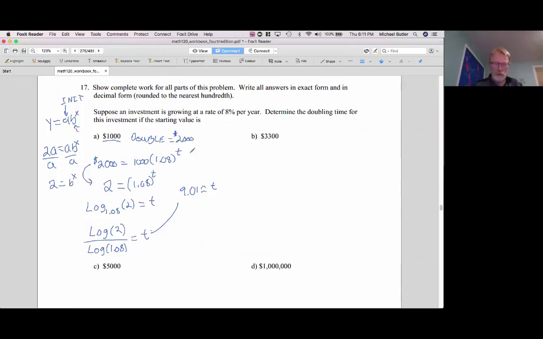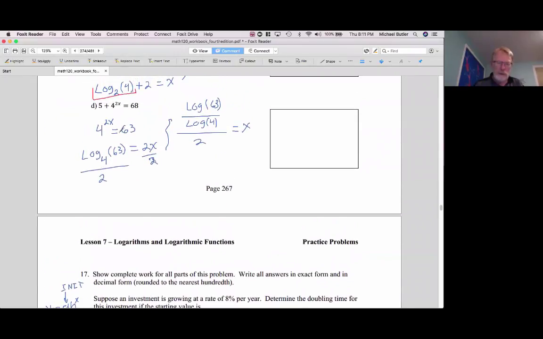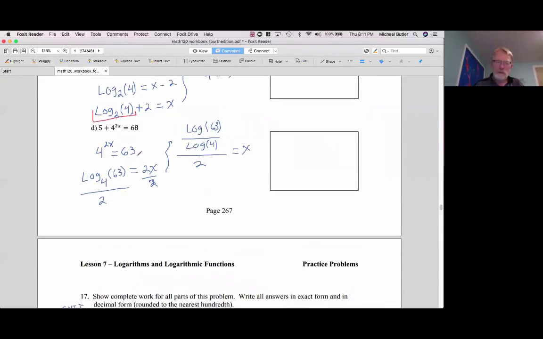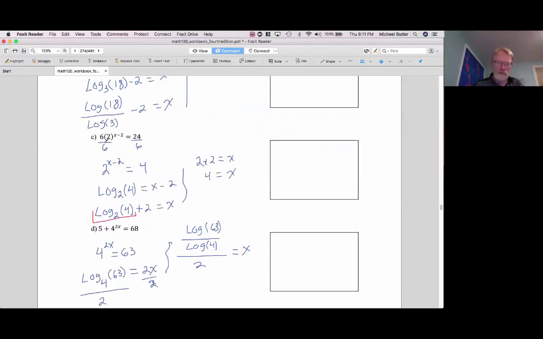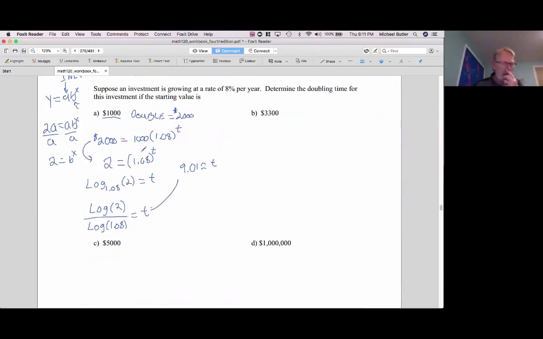Yeah. Okay, cool. No worries. Yeah, that's really critical that you understand that part. So it's good that we stop for a second and make sure that makes sense. So let's go back up for just a quick second. Let's go back up to these up here. So notice back up here in part D that I had to divide out a 2 from both sides to solve it, right? Or back up here in part C, I had to divide out that 6 from both sides, right? So it's kind of the same idea, is that I need to get the exponential isolated.